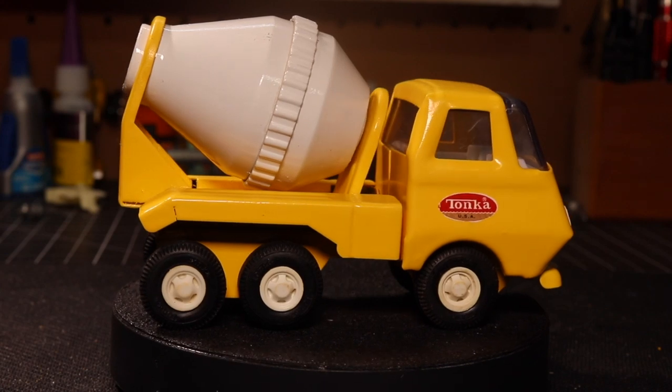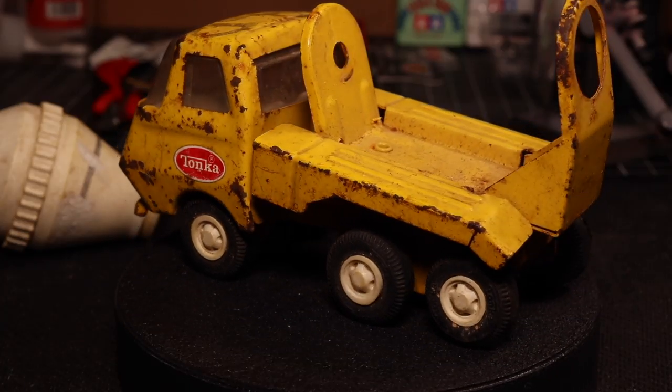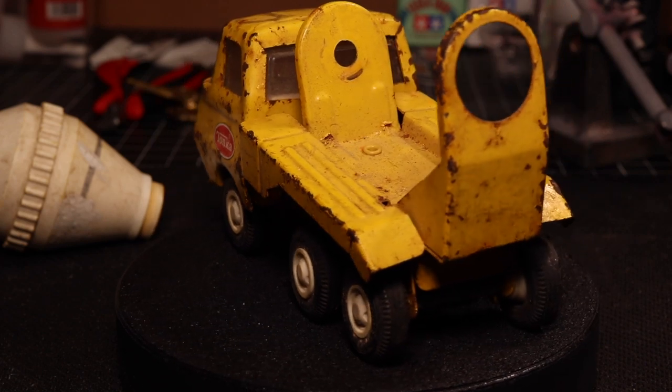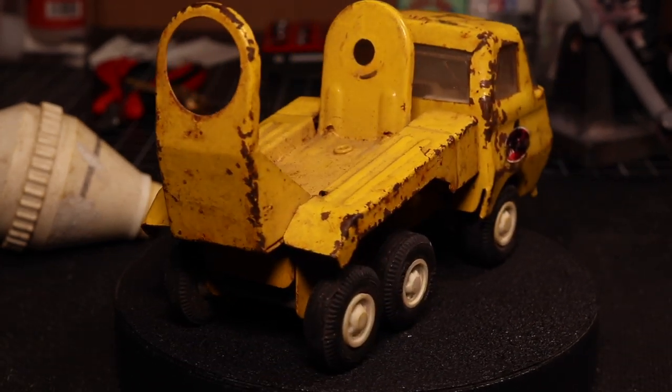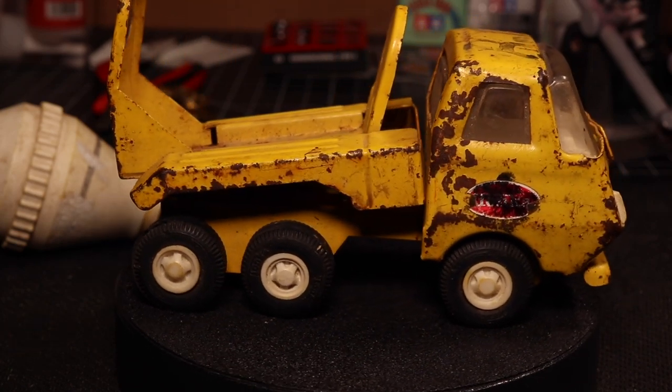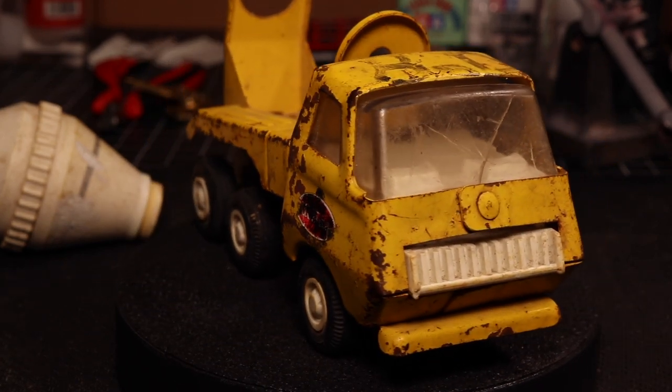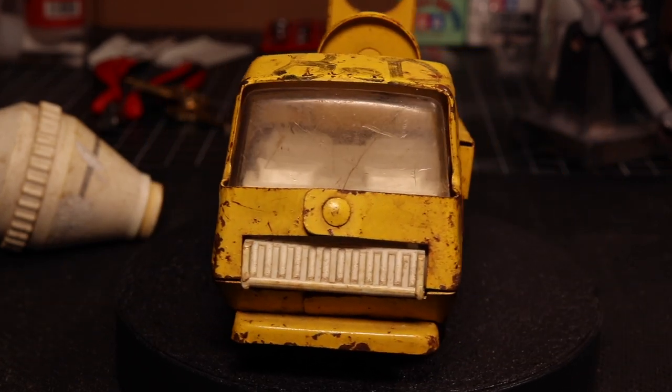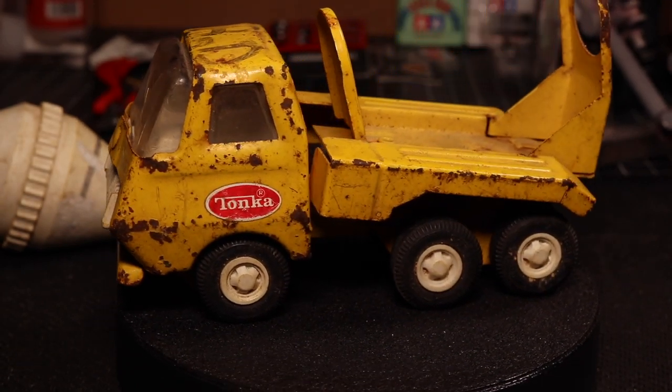I want to take one last look at the transformation. This is what we started out with, which was a hot mess. But even looking at the video now, the wheels were oddly enough pretty clean, which is really weird. Usually they're really yellowed, and especially with this amount of rust, they've been sitting outside in the dirt. So apparently this was just sitting outside on a sidewalk or something, because it's not dirty. It was just rusty.